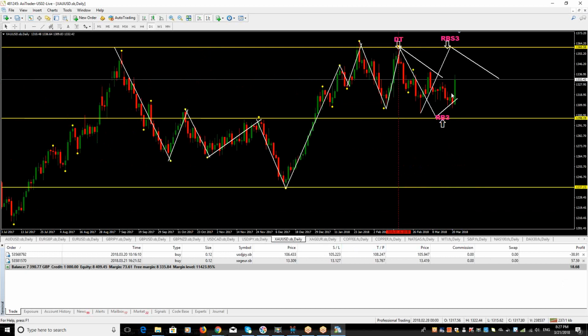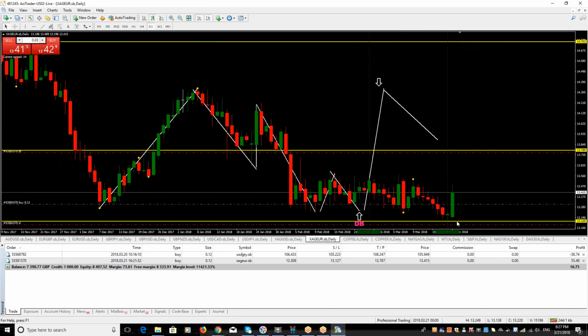Here, I was looking to take this trade, it didn't come far enough, and I didn't get the candle trigger that I needed. However, I could have taken the trade there when I got this pin bar. But when I took this trade all the way down to here, I was waiting for the pin bar to go back up because of these two, which is one of my trading strategies. But then when I saw this huge red candle, it signified the market might be going back down. That's the reason why I closed that trade.